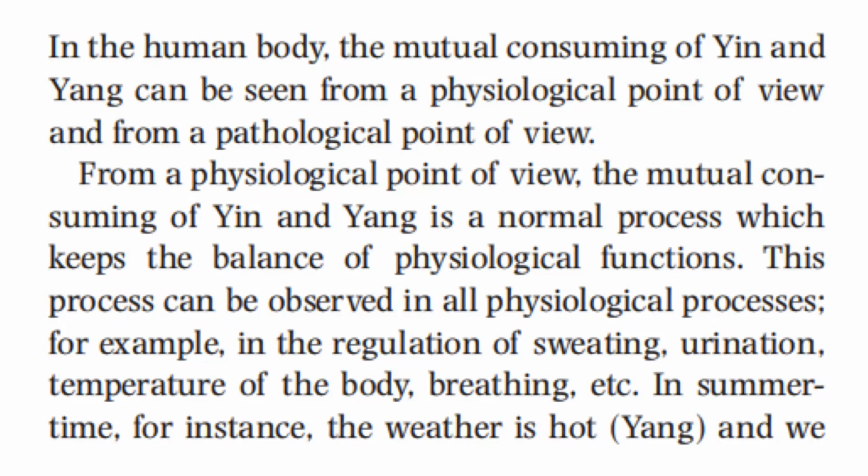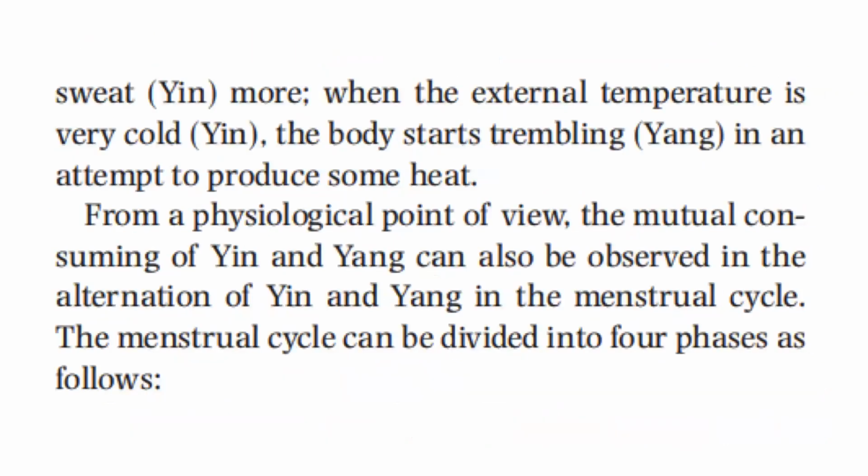In summertime, for instance, the weather is hot, which is yang, and we sweat more, which is yin. When the external temperature is very cold, which is yin, the body starts trembling, which is yang, in an attempt to produce some heat. From a physiological point of view, the mutual consuming of yin and yang can also be observed in the alternation of yin and yang in the menstrual cycle.